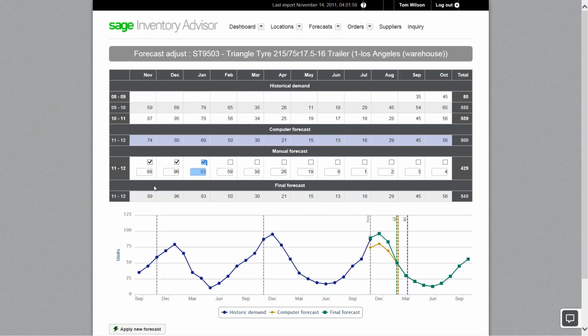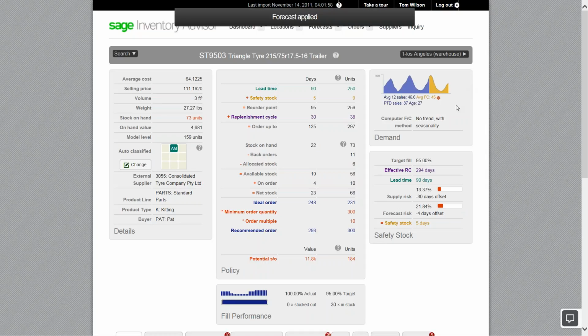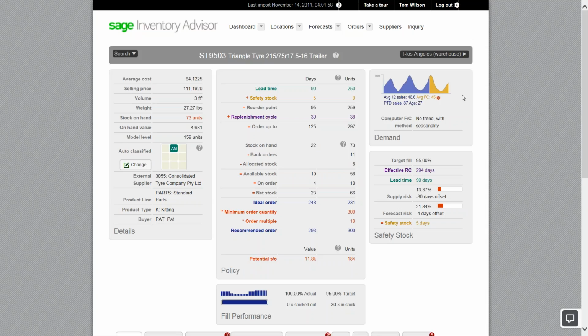Now, a third technique is if you just want to import your own forecast, you can. Put it on a template on your Sage ERP server, and we can load it right in, and you can see your forecast side by side with the computer forecast. So several ways to make an adjustment. And if I hit Apply Forecast, now I made a very subtle change to the forecast, but it did change. Give me a moment, and I'll make a dramatic change so you can see the impact to the replenishment. So a very robust forecast.